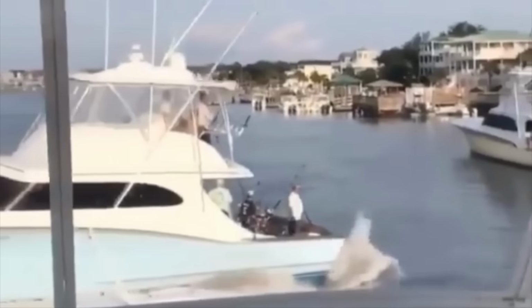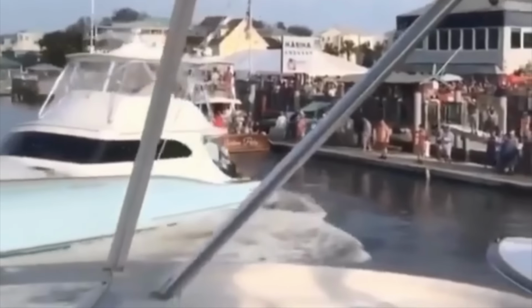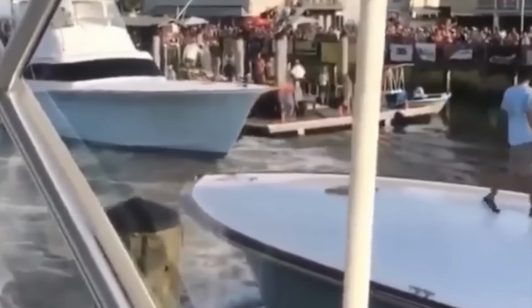Sometimes it is most definitely tough to spot the Googans out on the water. You'll see something that has Googan written all over it, like somebody coming in, backing in toward the dock at a high rate of speed. First thought, you're gonna think, oh great, here comes the Googans, let's grab the camera and see how this one ends. But sometimes it's just a pro out there who actually knows what he's doing. But don't worry, the Googans are out there, we're gonna see plenty in this video.